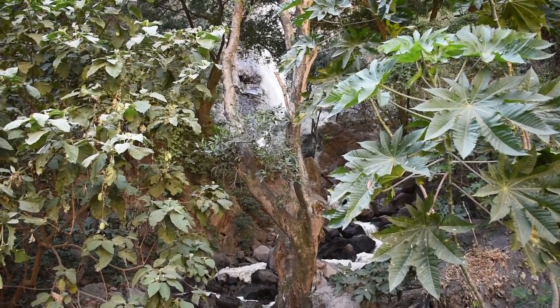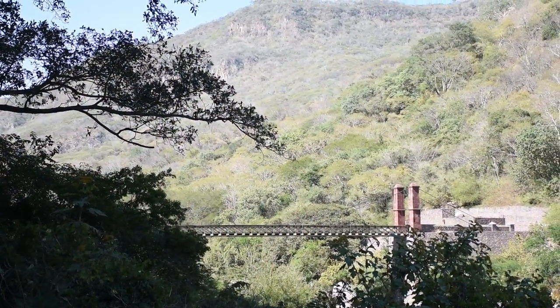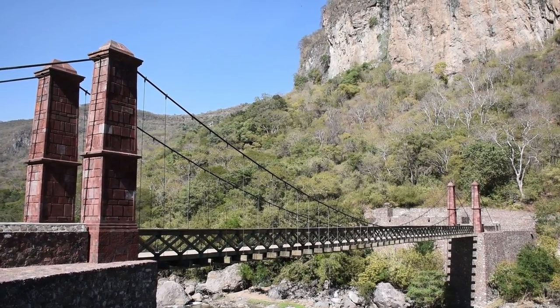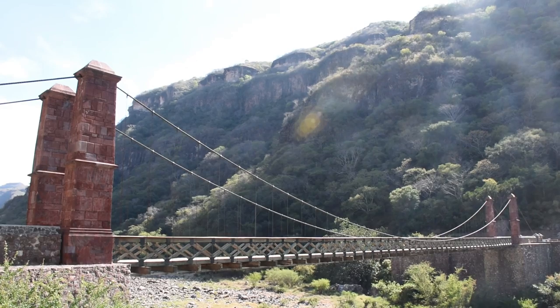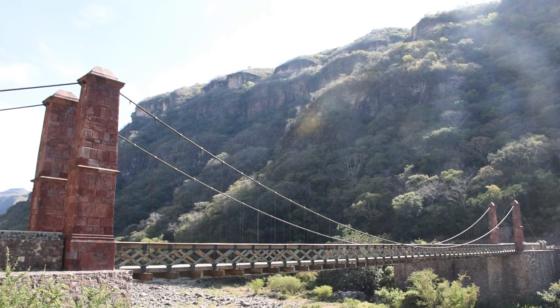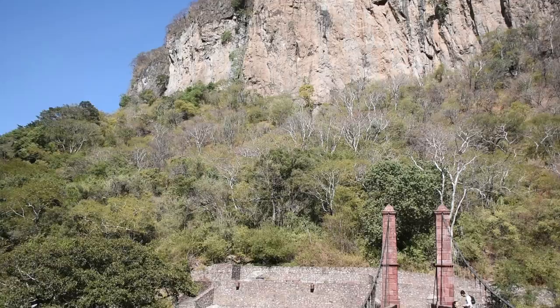There's the waterfall behind that tree. I don't know if there's any way you can get close to it but it does smell pretty bad over here. There's the bridge and it's a beautiful spot. The name of this bridge is Puente Arcediano. The original bridge was torn down in 2005 but they made a reconstruction of it in January 2013, which pretty much looks exactly like the original and is close to the original site. We got some fantastic views of the canyon right here.